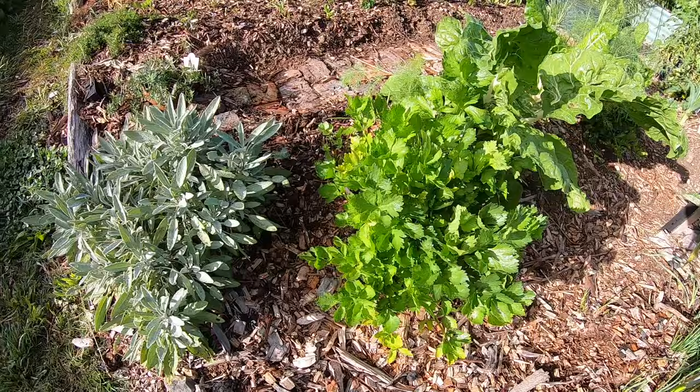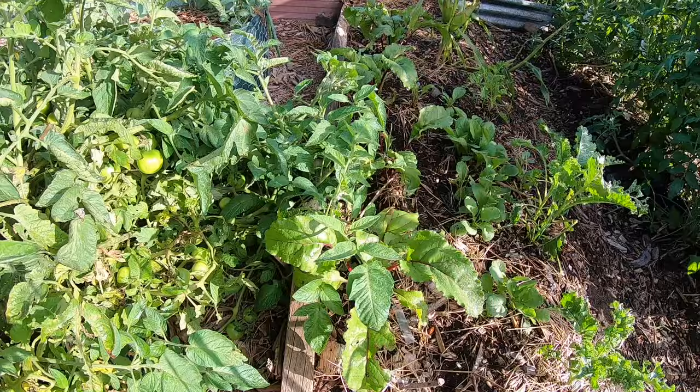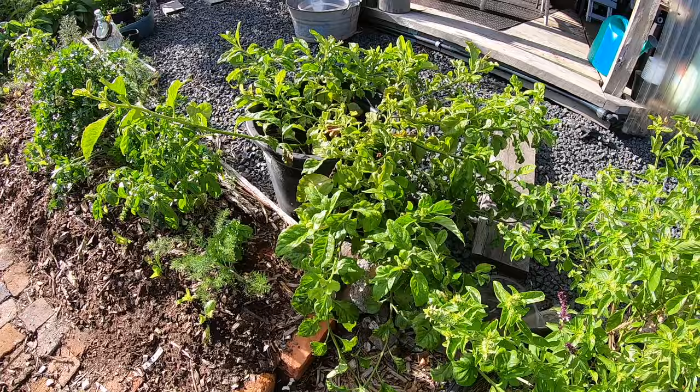I foliar feed every week or every two weeks and the garden that was so bad because of lime mortar has slowly improved. The beetroot is looking okay — I've got one row already and planted another row yesterday. I have a juicer now — I bought a cold pressed juicer called a Toros Solo as a result of not being very well. Every day for a while I was having celery, lemon and ginger, or just straight celery. Now I have one every second day or if I feel a bit under the weather, but I don't feel that way very often now — I'm feeling super good.